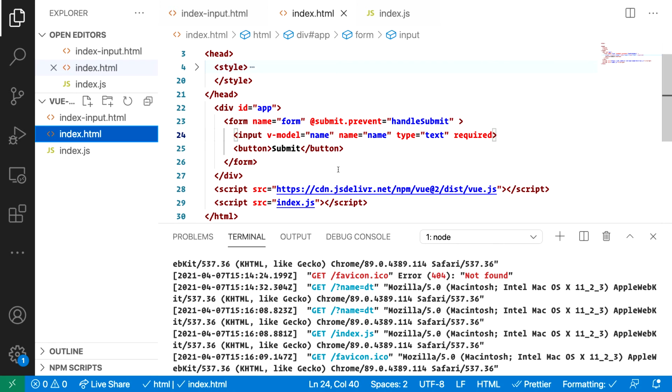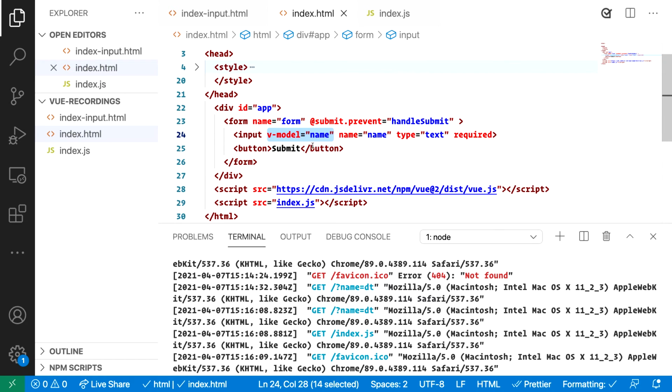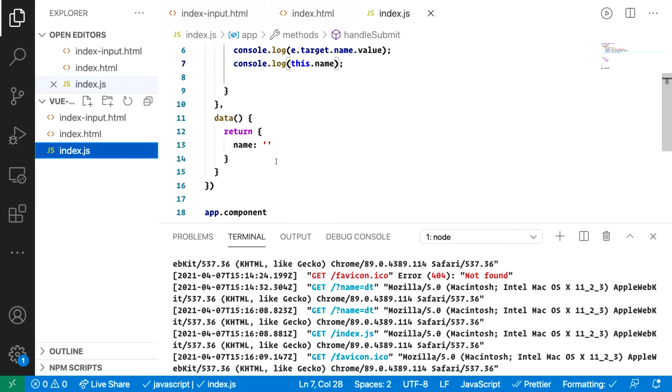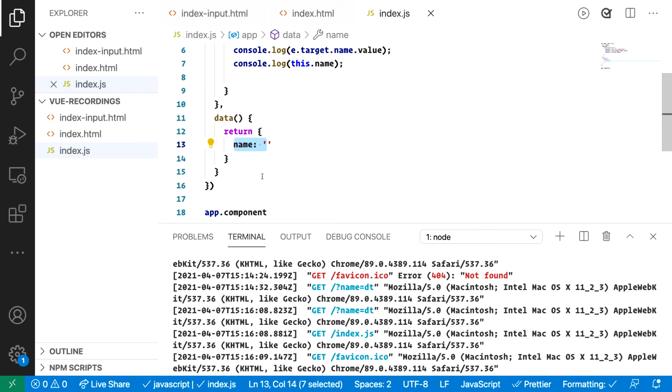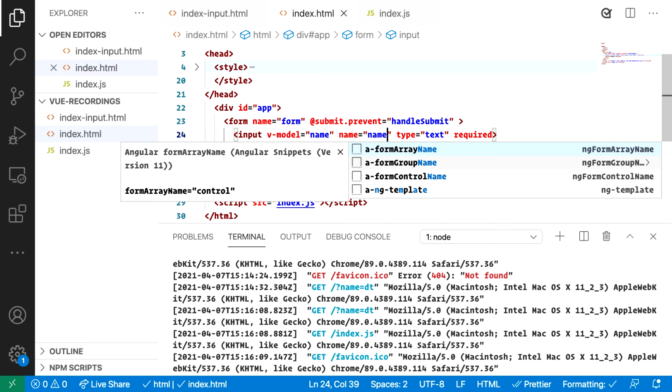Okay, let's have a look at how we can capture the data from the form in two different ways. First off, we use the v-model. We've added the v-model directive, and we have it point to a name property. The name property needs to exist, so we need to go inside of our code to ensure that the returned object from data here contains a name property. Secondly, we can add an alternate method, which is to add a name attribute and have it have a name that you can refer to later in code. In this case, we're calling it name, but we could easily be calling it address, for example. The point is that this property should be something that you understand what it means, so when you refer to it.